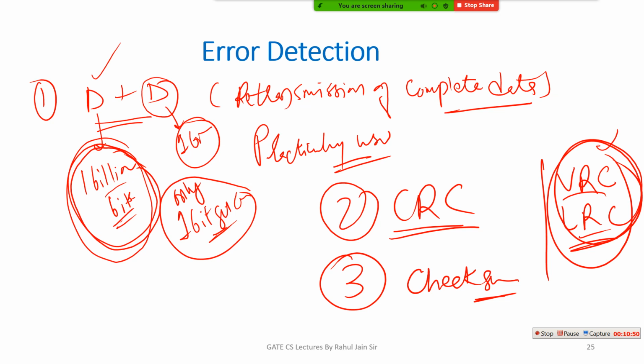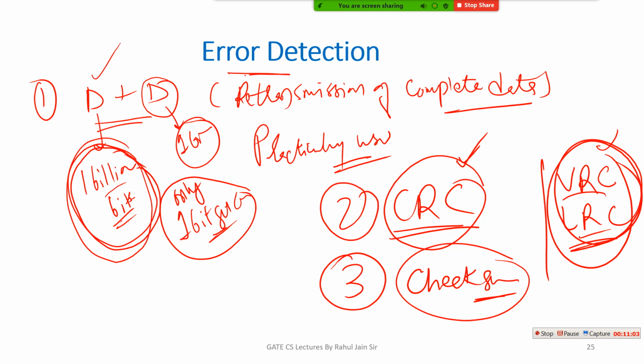But the most weighted topic according to the MADE EASY faculty for GATE 2021, they have mentioned CRC and checksum. In that also, only CRC they have mentioned as the most weighted topic. They have said that if the examiner has to ask any question from error detection, the first choice of the examiner would be CRC, that is cyclic redundancy check. It is very important, and it is most used practically in the IT industry as well. That is why our complete focus will be on CRC concepts, right?